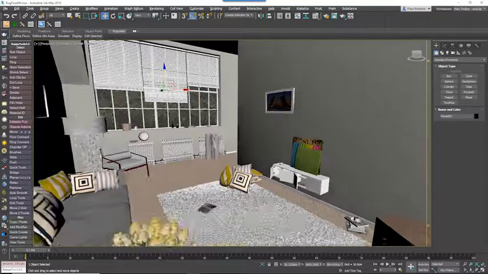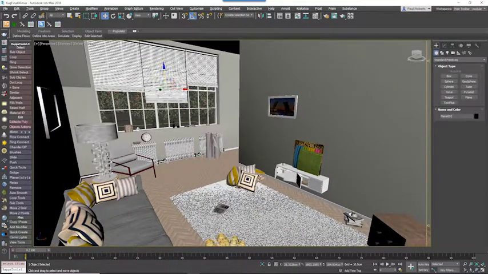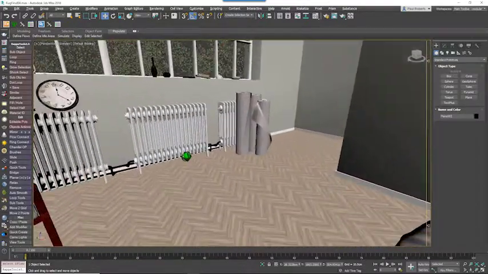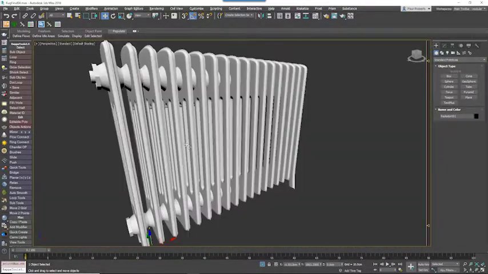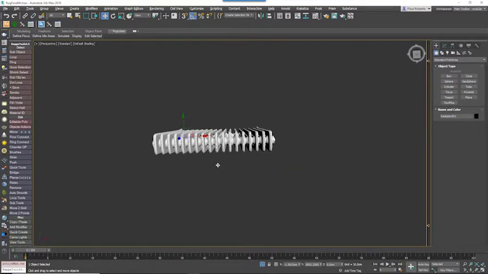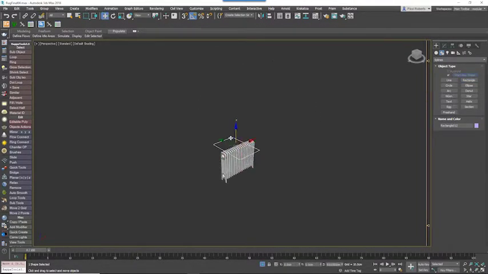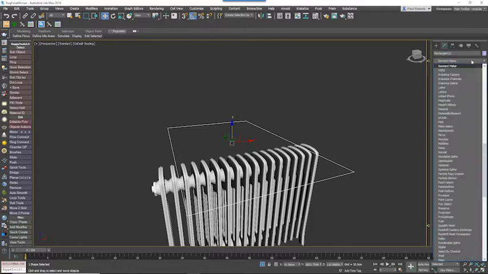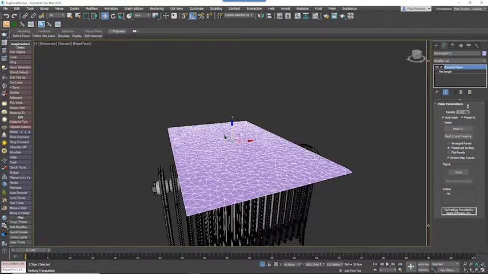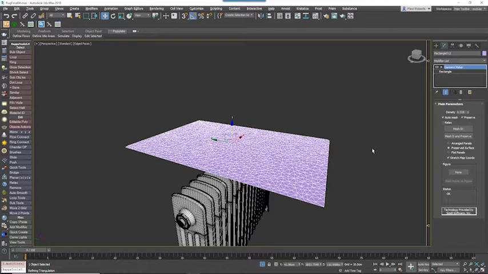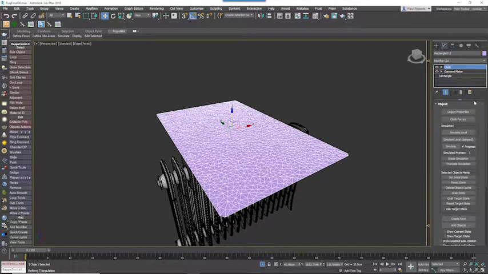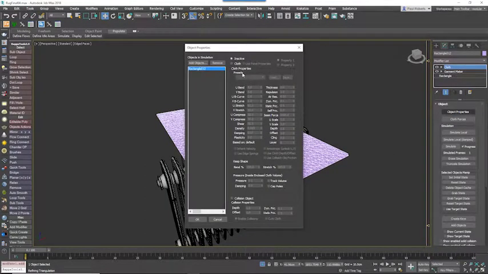So this technique works well for rugs, but it's equally useful for any other fabrics with a long pile. To finish off this tutorial, let's look at another example that uses the same technique to add a towel on the radiator in the background. Start by isolating the radiator and drawing a rectangular spline above it the size of the towel. Add a garment modifier and increase the density value so that there's sufficient resolution for smooth deformation. Add a cloth modifier. Open the object properties and change the towel to a cloth object.